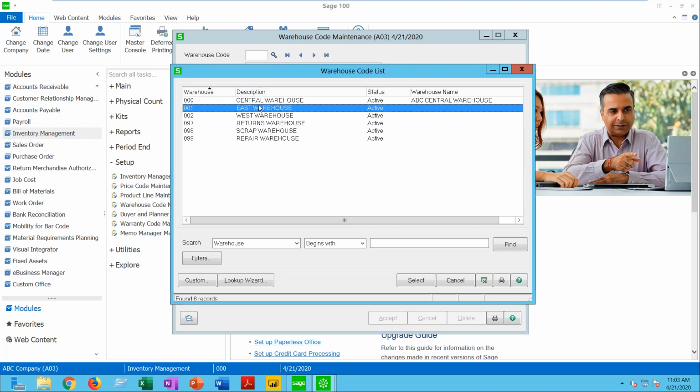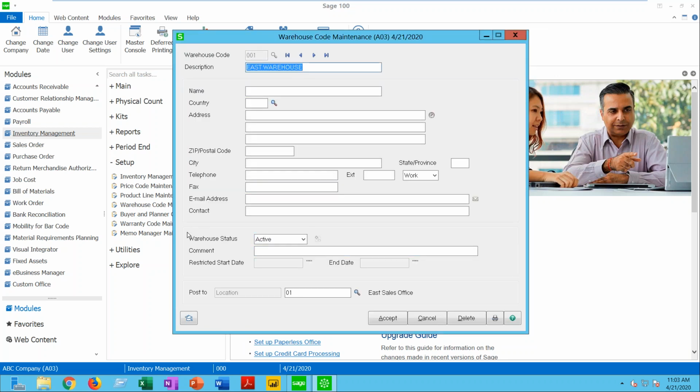And there's now a status button. So I'll just pick one here. So this warehouse status has been added. So there's now 3 statuses. I'm just going to talk about these as the tip.